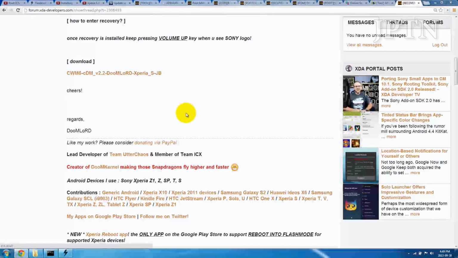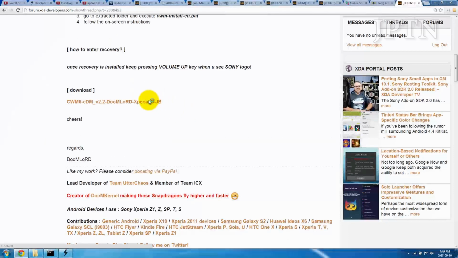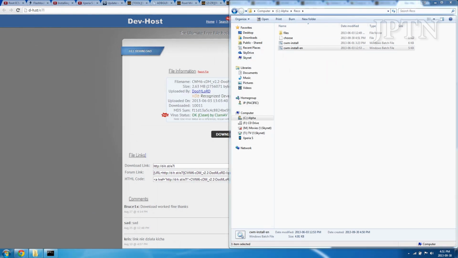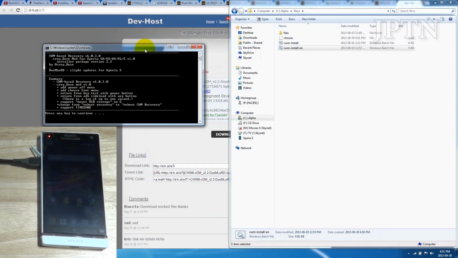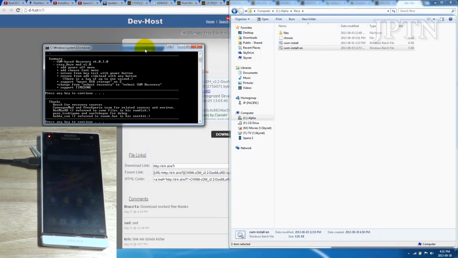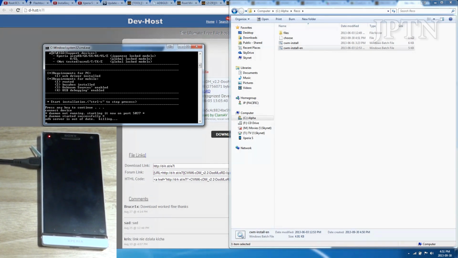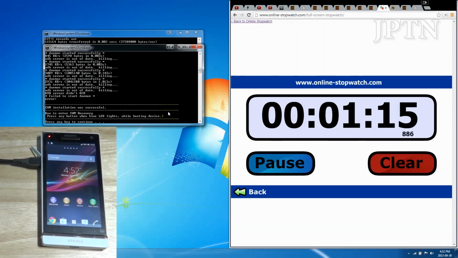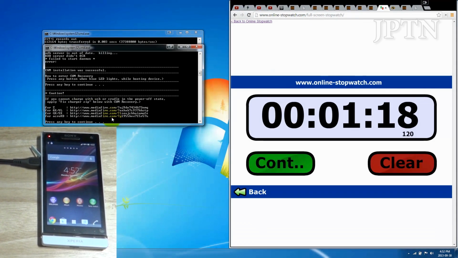You can only do this on a rooted phone. Starting the recovery installer. And as it says here, once you see the blue LED, press any button and you'll go into recovery.